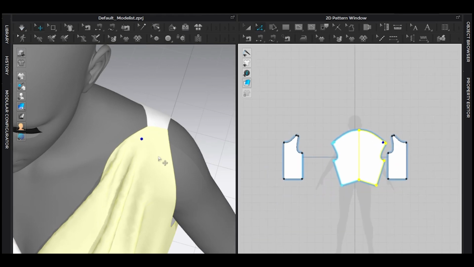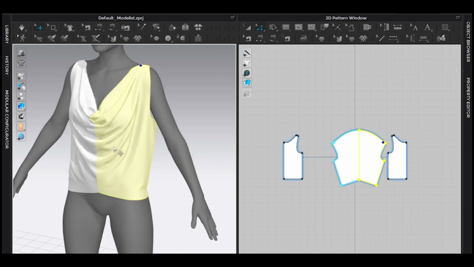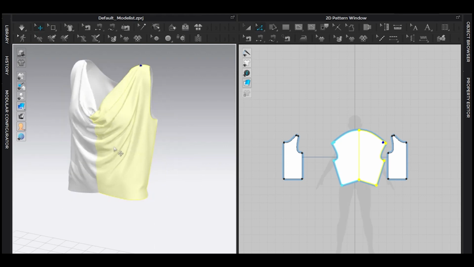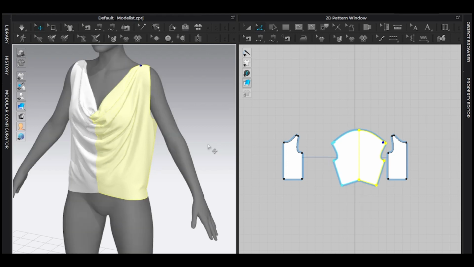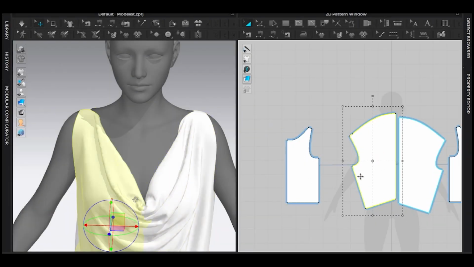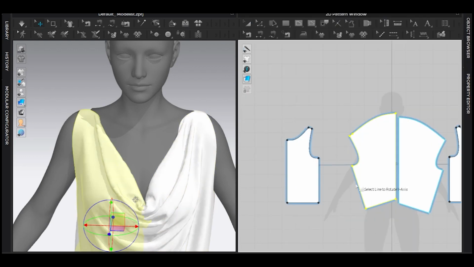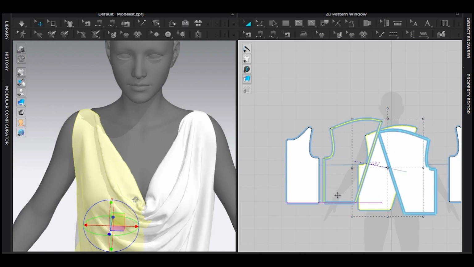All right, I am kind of satisfied with this, but it's not enough. I can give you some ideas of how to transform this dress into something more appealing, something better. Let's now make it. I want this line to be straight. So right click on this pattern, rotate y-axis, and select this. Click on this line.